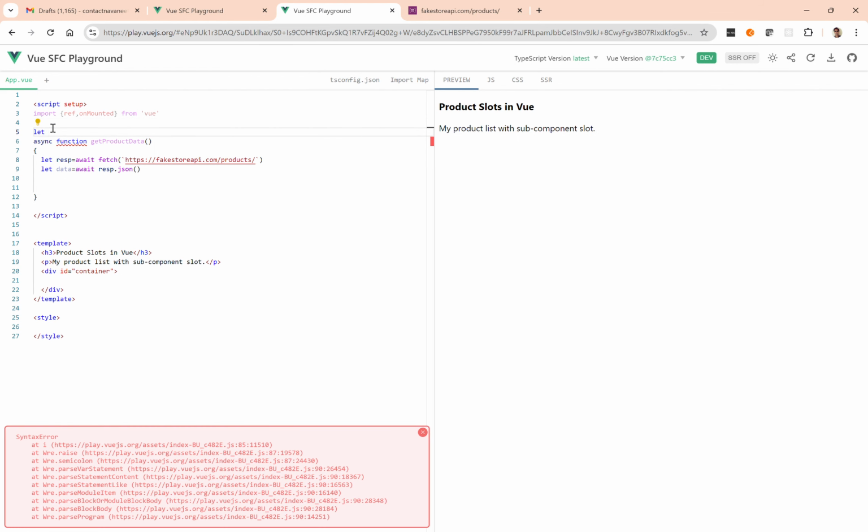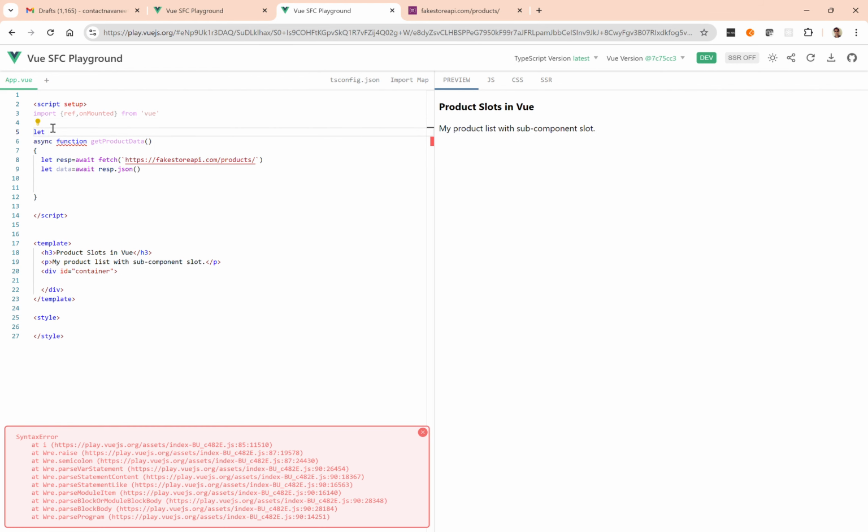So I would say img :src, v-bind implicitly used here with just a colon. It's a replacement for v-bind colon. So equal to product.image. Nice. So let's add the tag here.